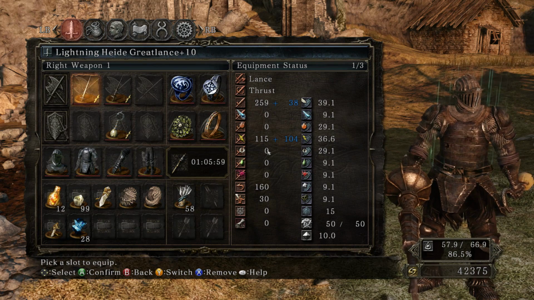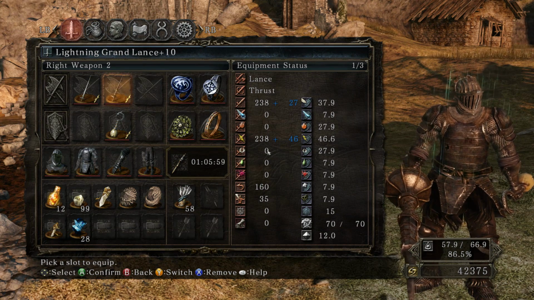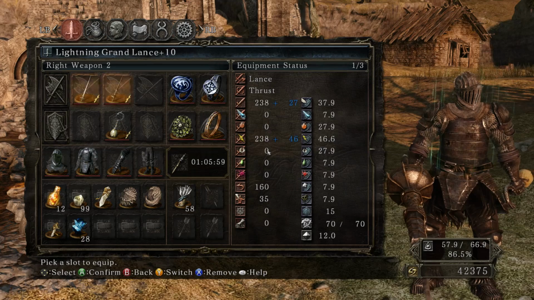If you add them both up, they're roughly around 500, both of them. About 500 damage on the Heide Greatlance. And then you also have this one, which is about 250 and 250. Roughly 500. Maybe you might gain about 30 or 40 damage.